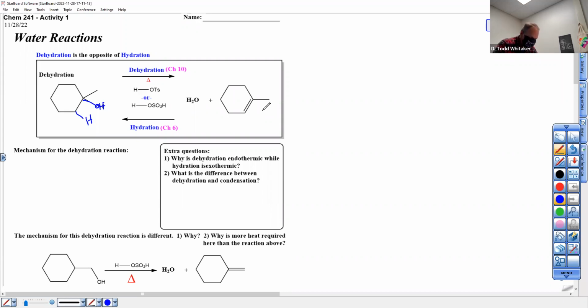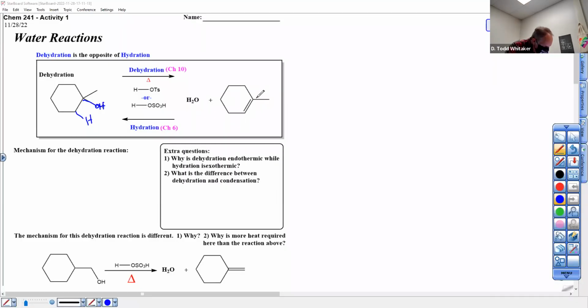Okay. Clearly, I got a coffee break. We will do a pause. And all right, we have an answer. This has a pi bond. This is all sigma. Pi, less stable than sigma. End of story. Endothermic reactions create products that are less stable than the reactants.